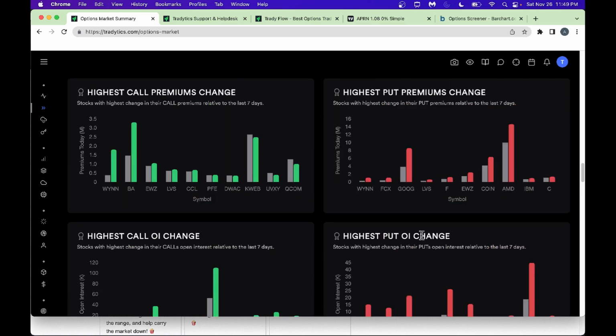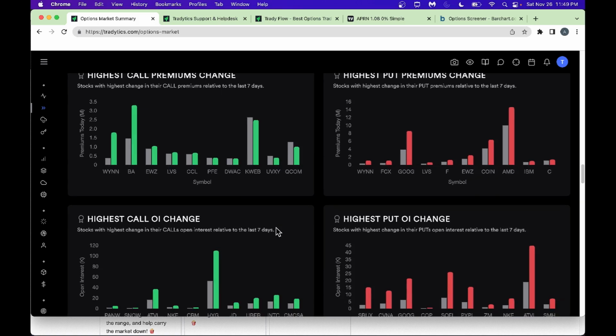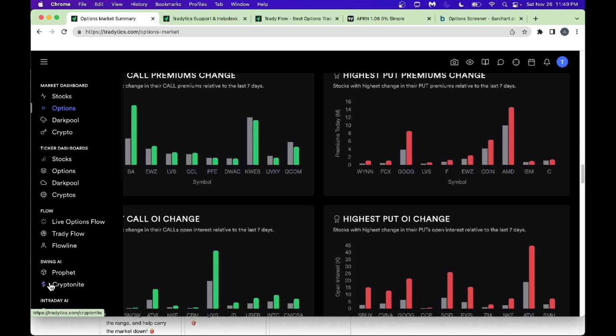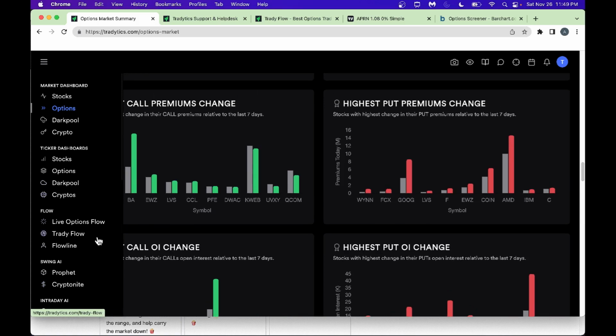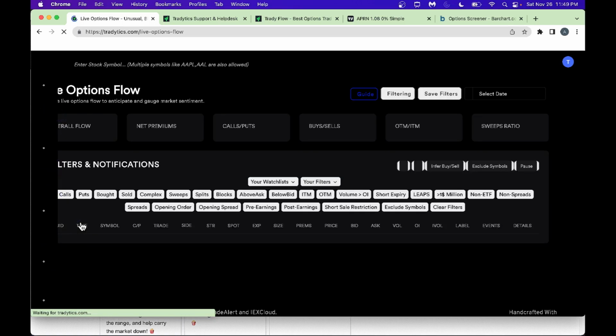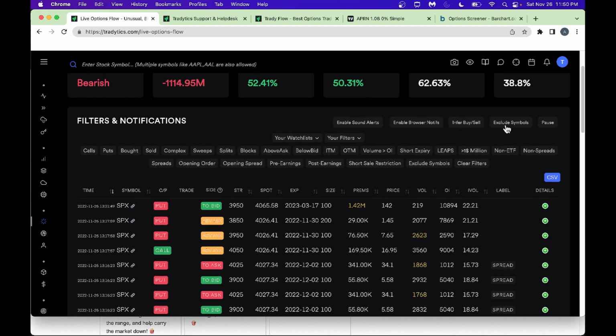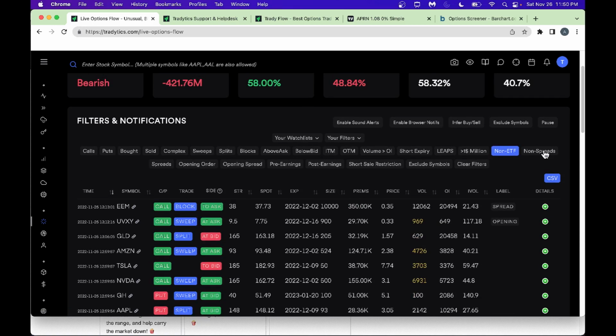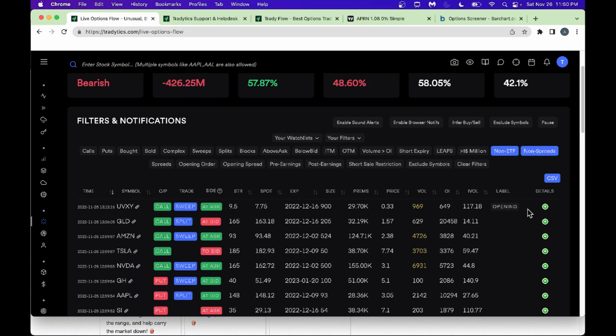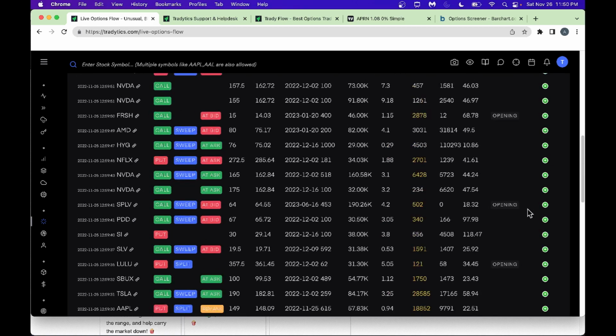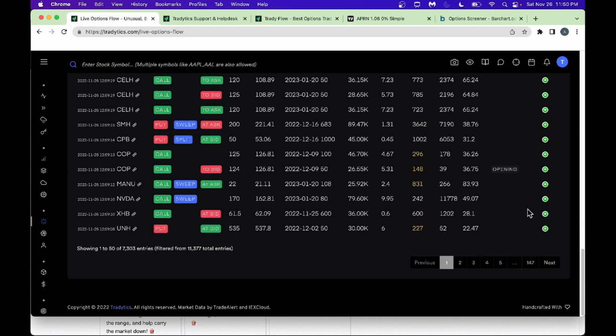And what I love to talk about today is two things. First one is if you're an option player and if you are an option trader, a lot of people don't have time to look at all these different flows. If you look at the live option flow here, look, it opens up this page. And it's got a lot of data. Even if you say non-ETF here and say non-spread to get rid of those, look at the amount of data you have here. There is no way anybody can sift through this.